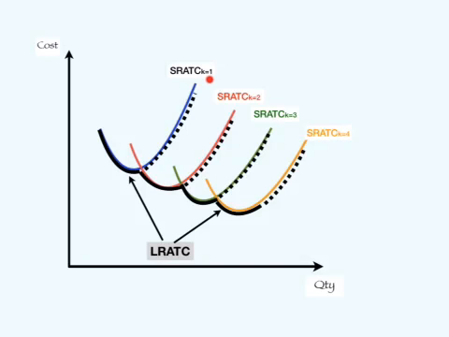So remember, in the short run, we keep the capital constant, but of course we're not saying that there'll only ever be 1. It could be that there's 2 units of capital or 3, etc. And so you have a series of short run average cost curves, which I've drawn in blue, red, green, and then yellow.